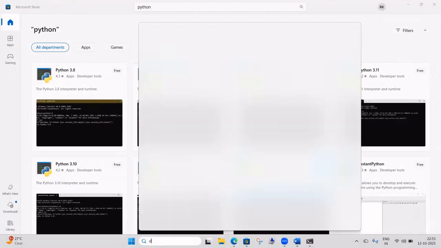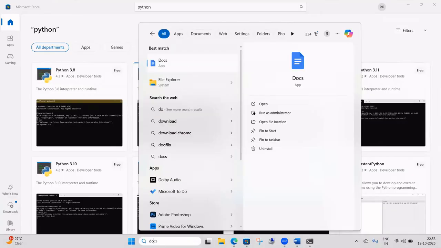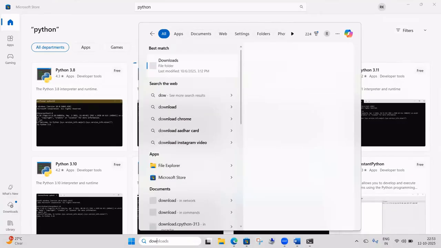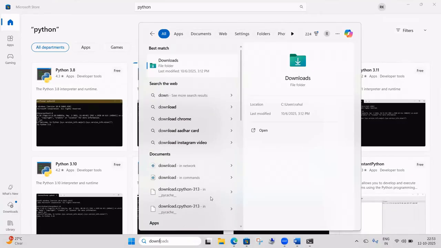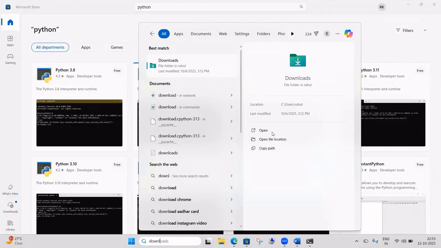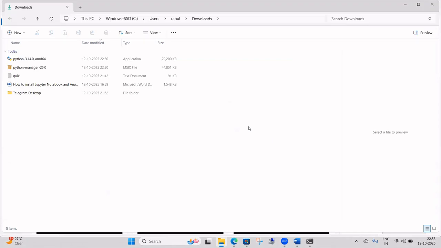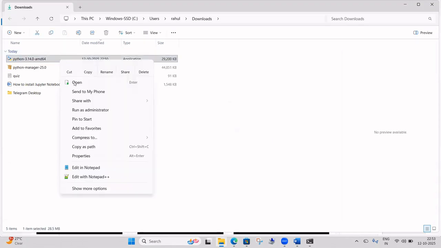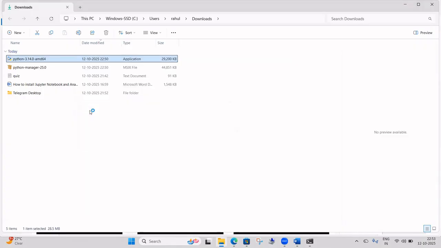We will just go to the download section. We will type download here and open. Once we click on the download, this file is the setup. We have to just right-click and run as an administrator. Once we do, click Yes.